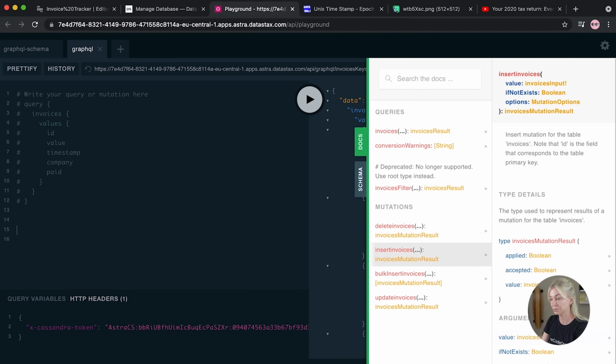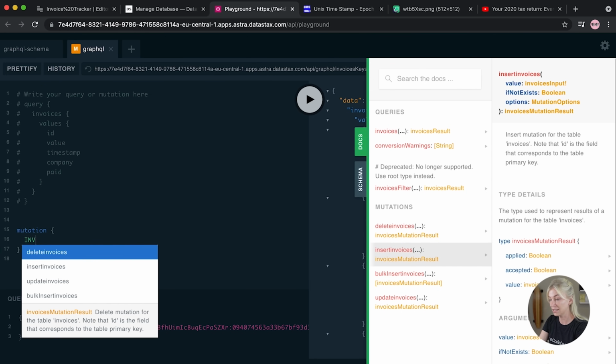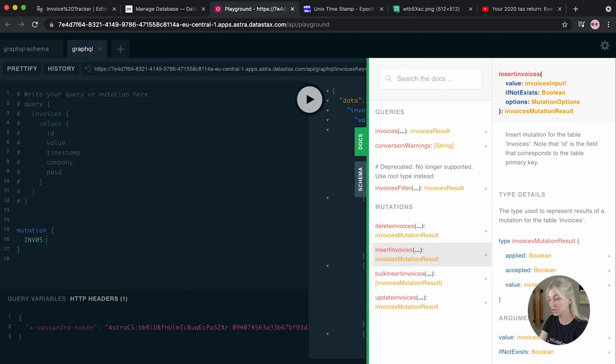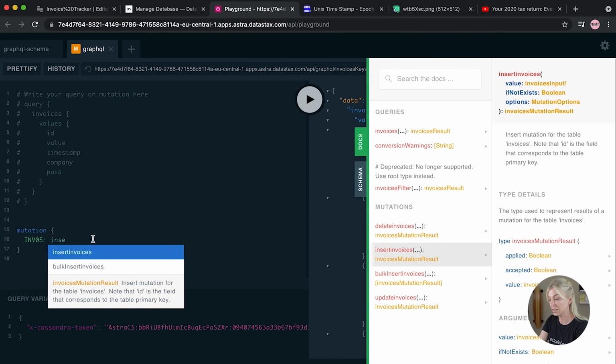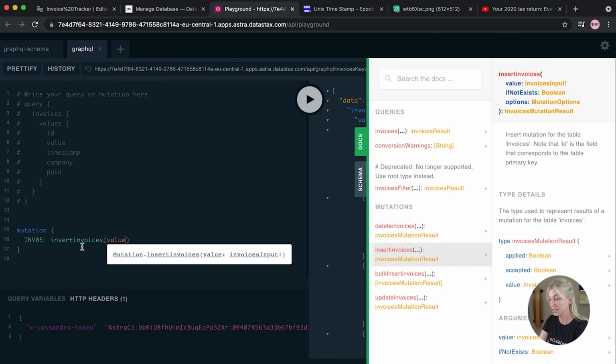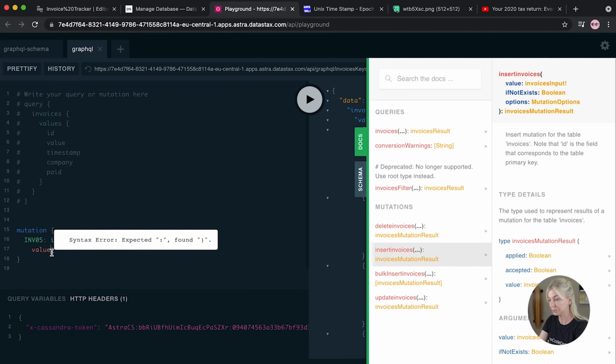Let's carry on. For this mutation to create a new invoice, I would simply need to create a mutation, which is going to look like this. This invoice is going to be 05, and I'm just going to put insert invoices, and in here the values that I need to essentially create my invoice.